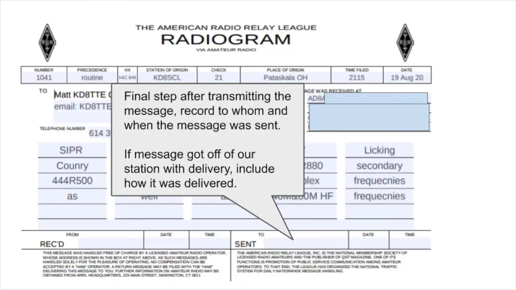And of course, the final step, once we've actually transmitted it and it's off of our station, we need to complete the other part of the accounting, which is the sending of the message. So we need to show in the sent box the station that received it from us and the date and time that we made that transmission. Now, if it got off of our station by delivery, that is, by handing it to somebody, or by giving it to a courier or a runner, or whatever we did, but it's delivery, not radio relay, we can still use the sent box for that. We don't put the station name, we would put the person or the means, however we made that delivery, down in this box. In any case, the sent and the received, the accounting portion of this radio message, is going to help us to understand that it was handled, how long it took for us to handle it, and so on.